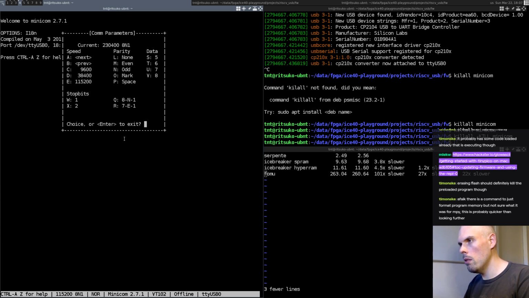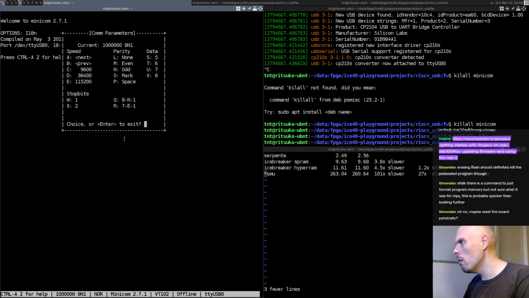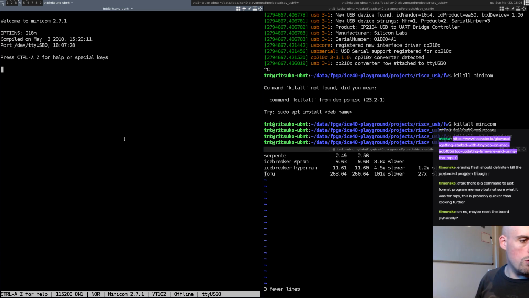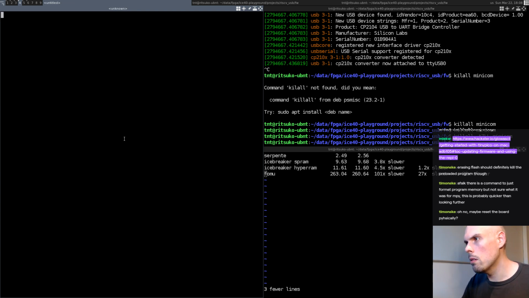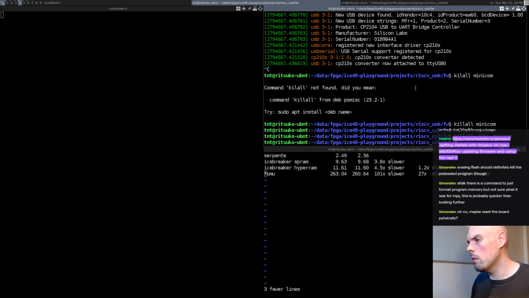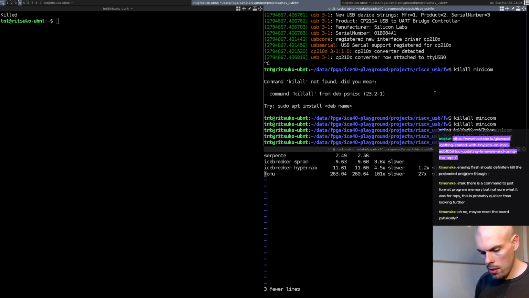Is it another baud rate? Maybe 1 megabit? Yeah, true, I can try to reset the board. I need to disconnect it. I don't know why it doesn't quit, that's just annoying. Okay, disconnect completely.